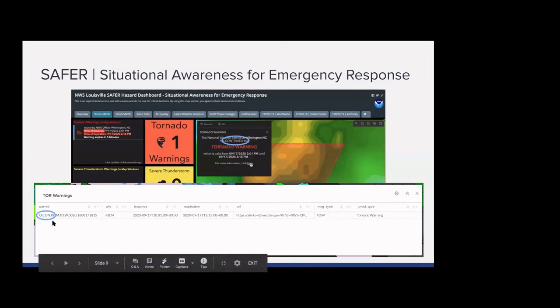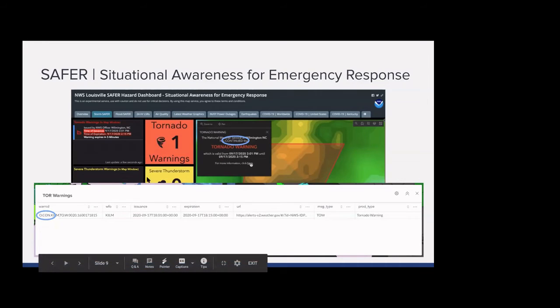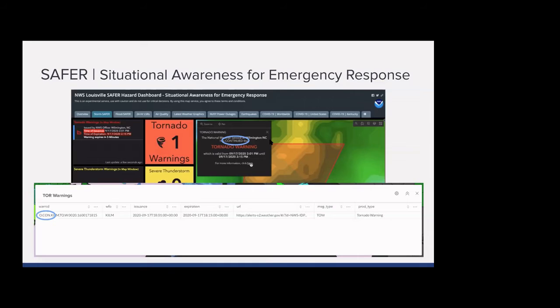Starting with the warning ID, all of our warning IDs have a 3-letter identifier, which stands for what action we've taken on the warning. So CON means continued, NEW means new, EXT means extended, CAN means canceled. We can write Arcade expressions to spell that out fully within the pop-up, just so you are aware: this warning was just canceled, this warning was extended, this is a new warning. Just to provide some extra details.